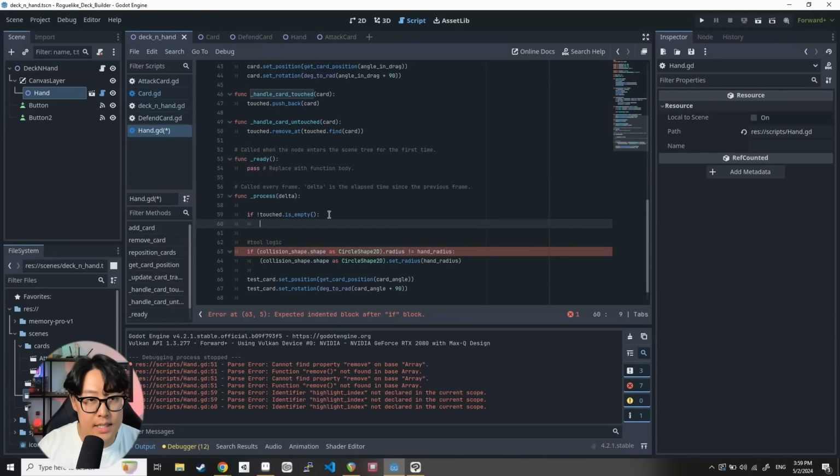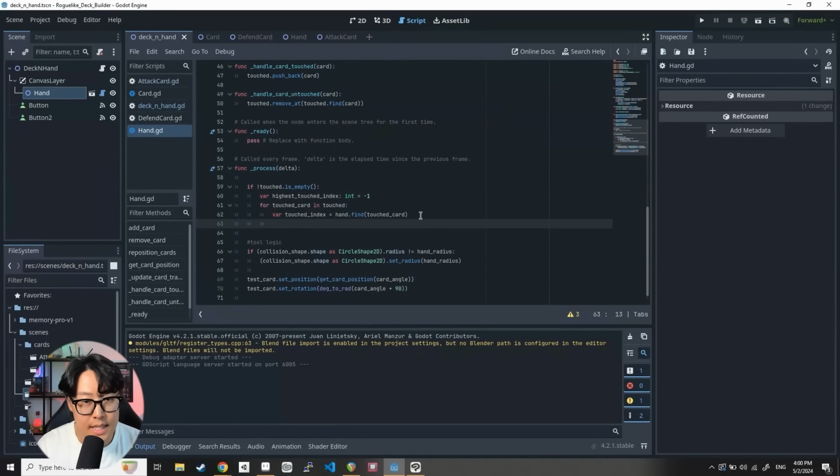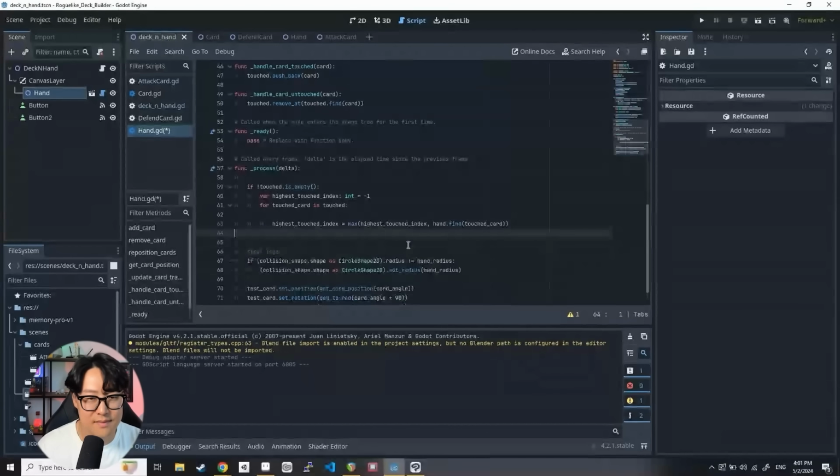And the way it's going to work is I'm going to go through each touched card, and highest touched index -1, like this. And I'm going to find this touched card in the hand. If the touched index is higher than the highest touch index, then I want to update this to touch index. Some people might say this is better, like max highest touch and then touched index is highest touch, like this. One-liner, woo!